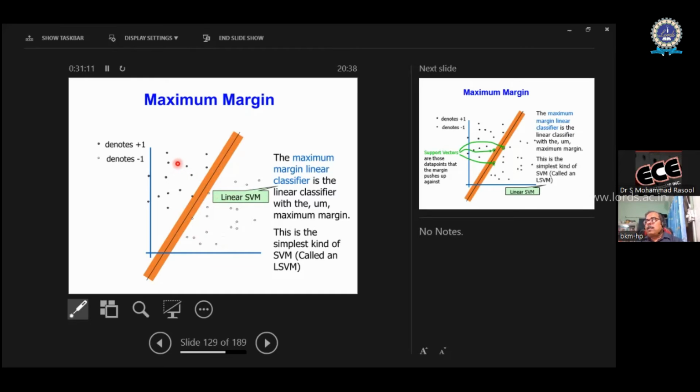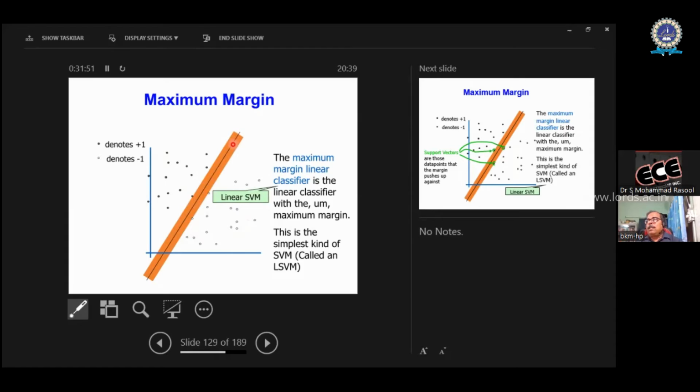So when you substitute the data vector in the equation for this, you should get, let us say, negative value for the samples of this class and positive values for this class. Okay. So those are the constraints. All points on this side should have positive values when they are substituted in the equation for this line. All of these should produce negative values. Okay, so you have the constraints and you have the optimization problem.